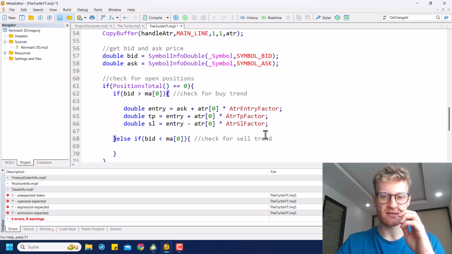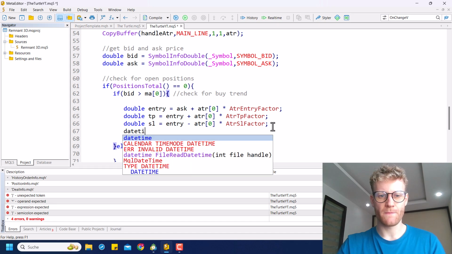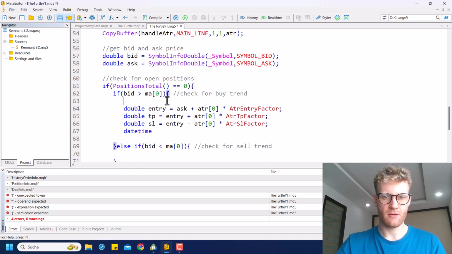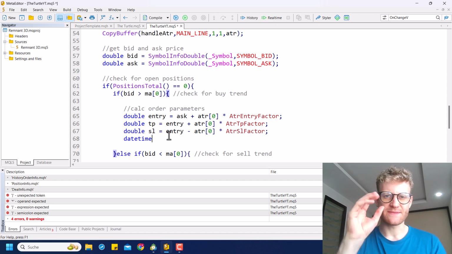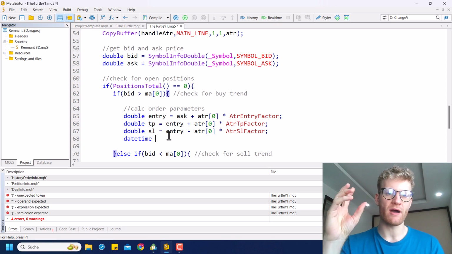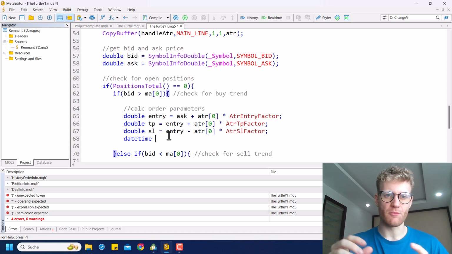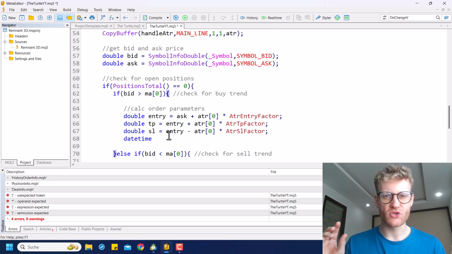Now, since I have these 3 values, I also need to calculate the order parameters, because we will need an expiration time, because as I showed you in the test in the beginning, all of these orders should just stay live for a maximum of 1 hour, because for a maximum of 1 bar in the main trading time frame, because then we want to create a new order.